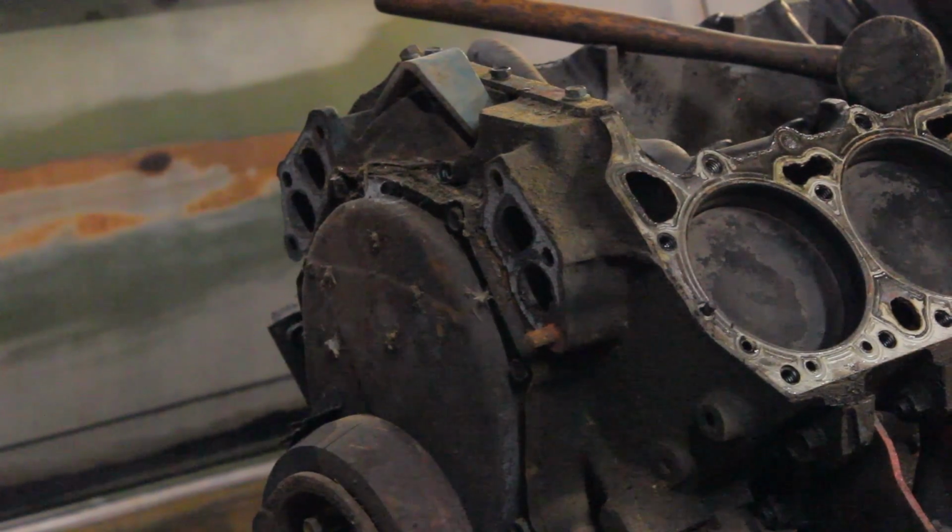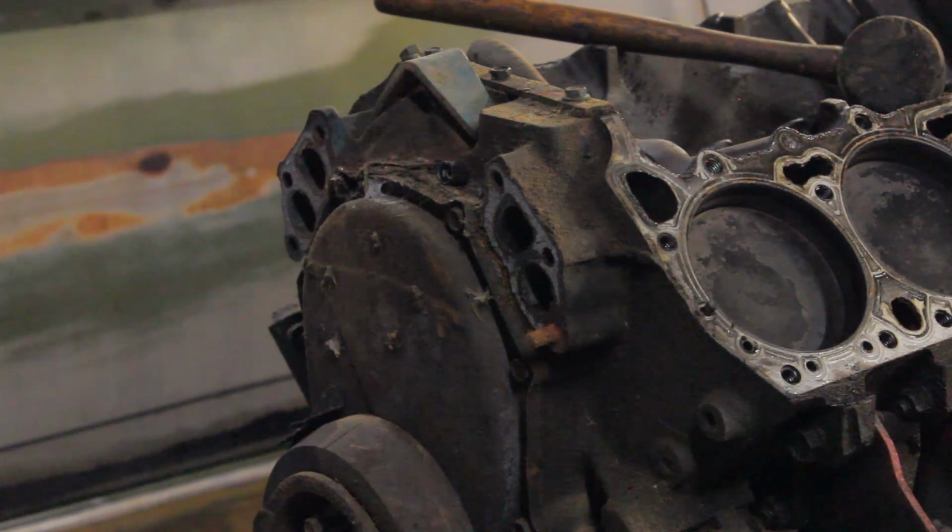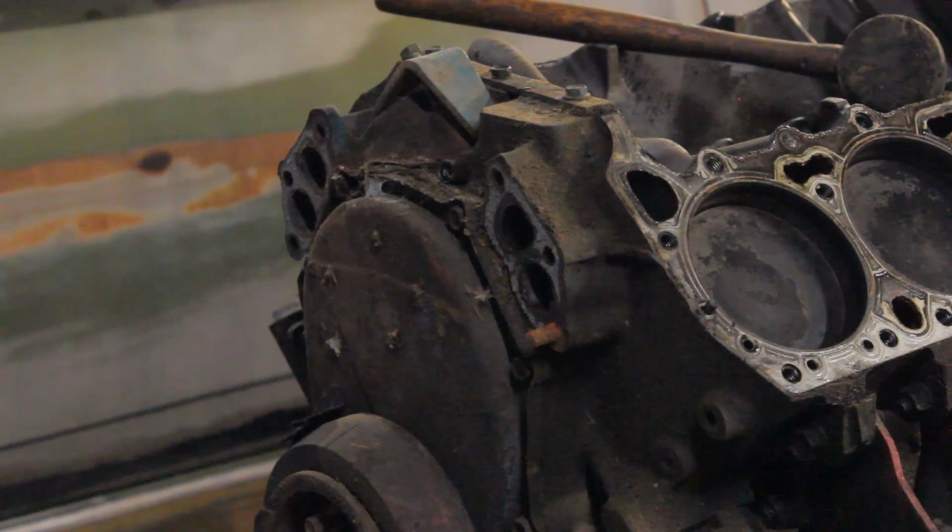So that was miserable to get out. I totally forgot that there is a bolt broken right here. So I'll have to actually take that out, but now that the housing is off, I can go ahead and take the timing cover off, but I'll do that in a different video.